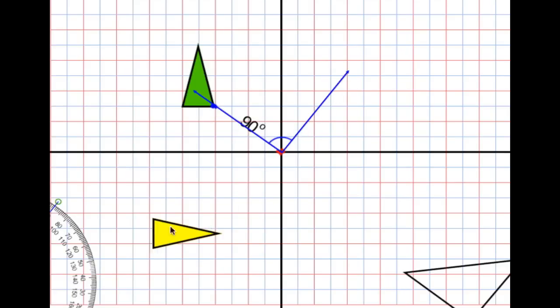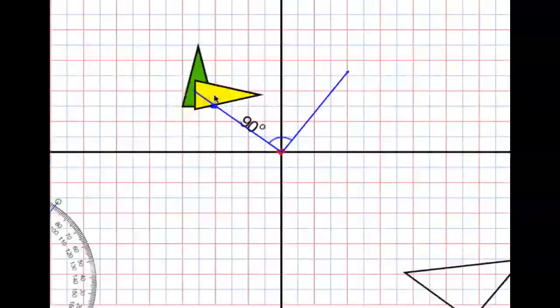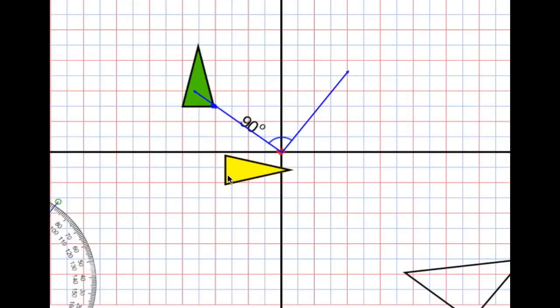Now what I've done is, with this shape already being rotated 90 degrees, I can just take it and put it on the rotation or on the point that it would match up to. You'll notice it crosses right here. And what I can do is think about this.